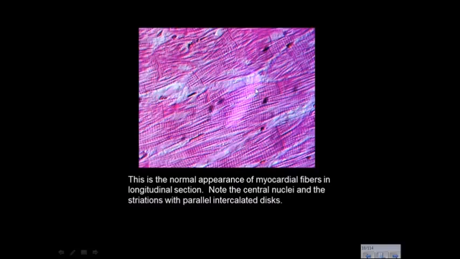Okay, so what are we looking at here? Here are some intercalated discs, big fat ones, and these lines, the other lines in here are striations. Remember what causes the striations from last semester? What causes the striations? The sarcomere. The biological motor of your muscle is the sarcomere, which causes the striations. Right. Thank you.